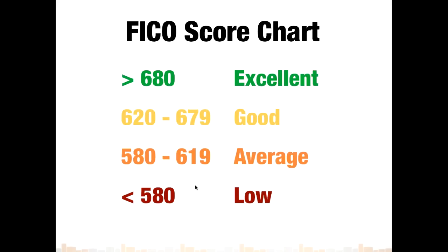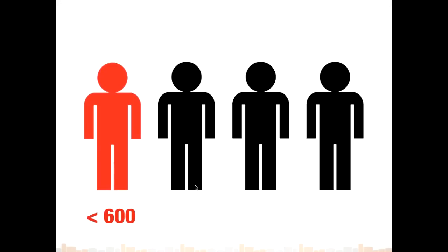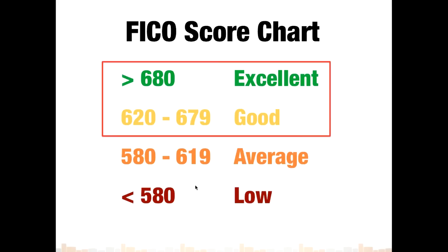If you're wondering how many Americans have bad credit these days, you may be surprised. More than 1 in 4 Americans have a FICO score under 600, which is considered average. Even though the word average seems okay, this isn't really a good thing. Those with average credit scores will probably have difficulty getting a credit card, loans, or a mortgage. So this means that when you're looking at FICO scores, you want to focus on people that have a score in this range. Your ideal tenant would have an excellent credit score, but having a good credit score isn't bad either. You should hold off on anyone who has an average or low credit score, as they may have difficulty paying you.